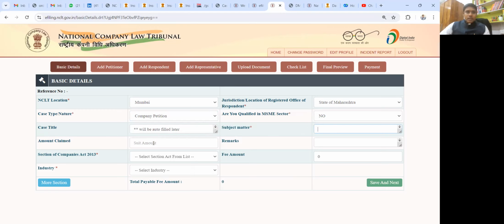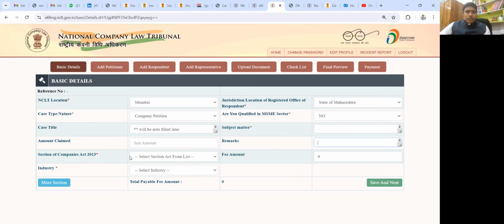If it is an IBC case, then here you can put the amount claimed also. Since we are talking about a company petition under Companies Act under section 241, that is oppression and mismanagement, amount claimed is not required. Then the remark, and again, subject matter and remark, you can just put the same.